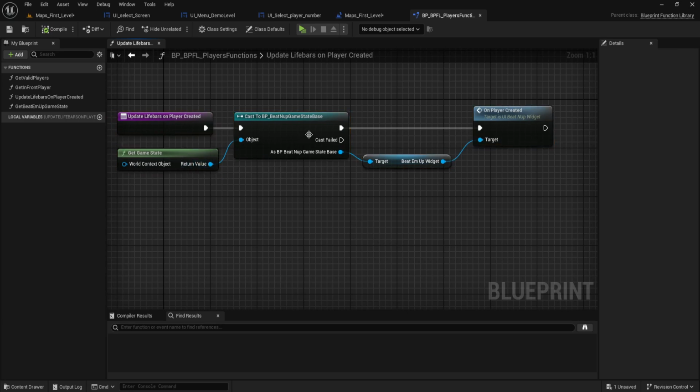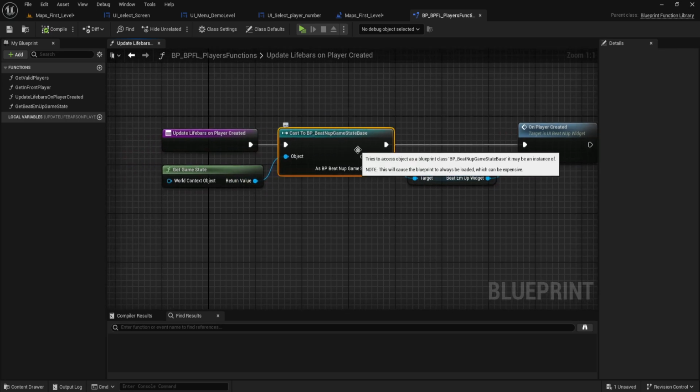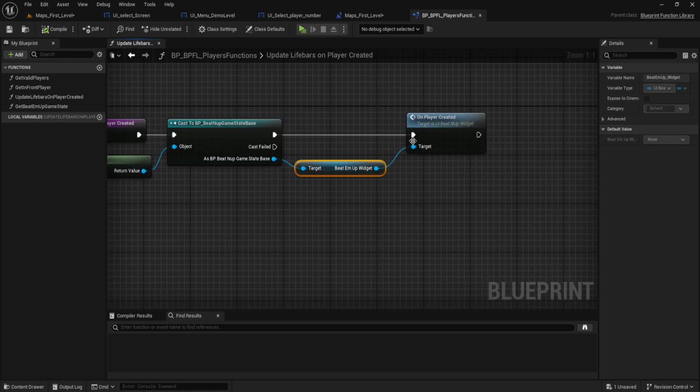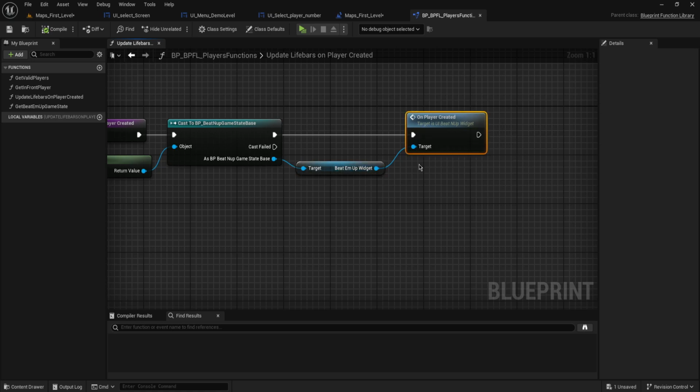It's just simple. We cast to beaten up game state and get game state, and on beaten up widgets, it gets beaten up widget on the game state, and calls this function on player created. This will make the binding of code for your character in the HUD.